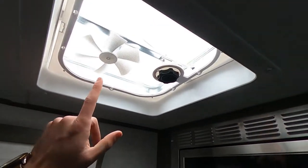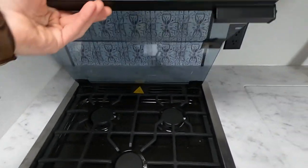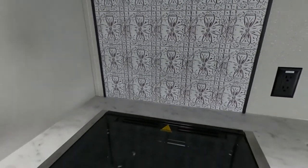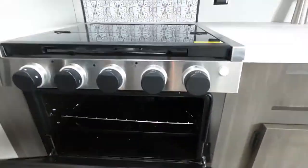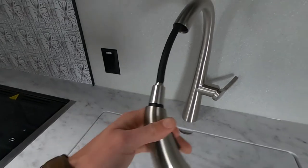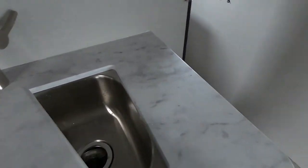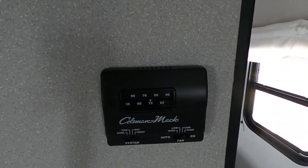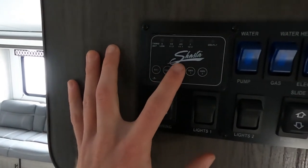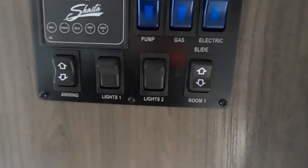We've also got the Greystone microwave, our attic fan to get rid of any hot air or unwanted odors, and our light and fan above the stove. This is a three-burner gas stove, and I really do like this little backsplash they're putting in these — really cute. In the Greystone, we do have an oven, which is awesome. Underneath the sink, plenty of storage. The sink has an extended nozzle with two different spray modes, and we've got our dual stainless steel sink. Here's the thermostat for our Coleman Mach AC — this thing is going to get really cold as well as hot and do the job great. Here's our control panel to check our batteries, fresh water, black and gray tanks one and two. We'll have our water pump, our gas or electric water heater, awning in and out, lights one, lights two, and our room slide.